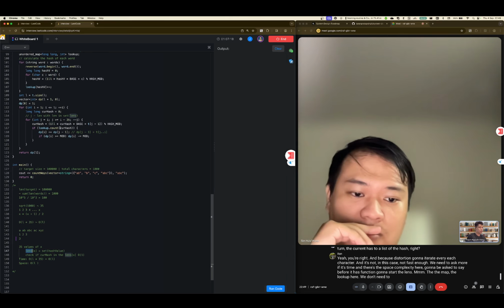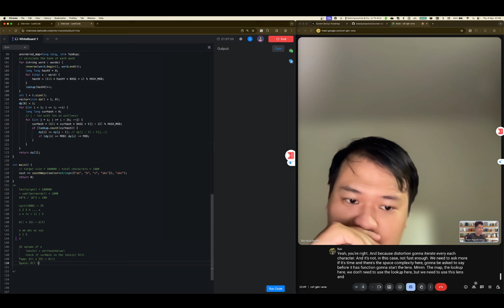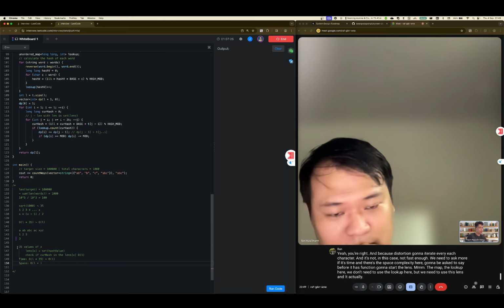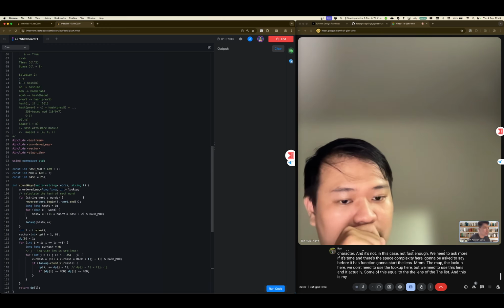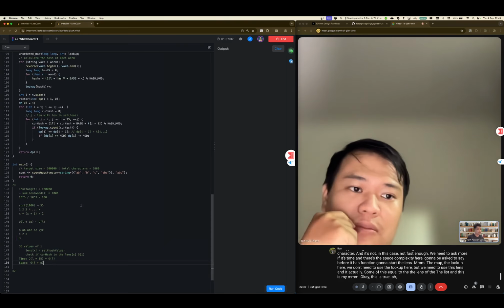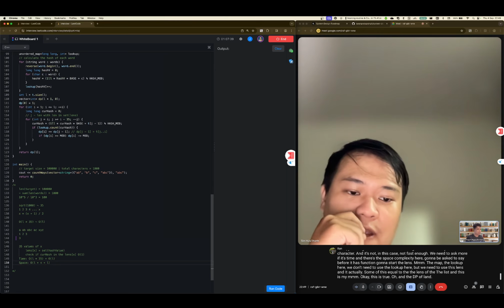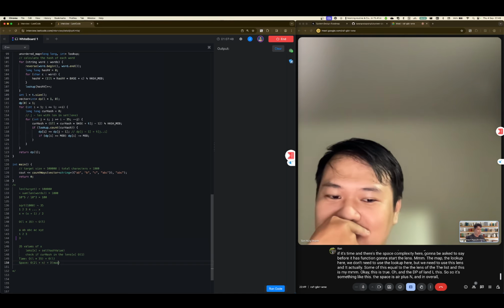We don't need to use the lookup here, but we need to use these lengths, and actually the sum of these equals the length of the list, and this is true. Oh, and the DP of length L. So it's something like this. The space is L plus n, and overall we could write it as O(L plus n).